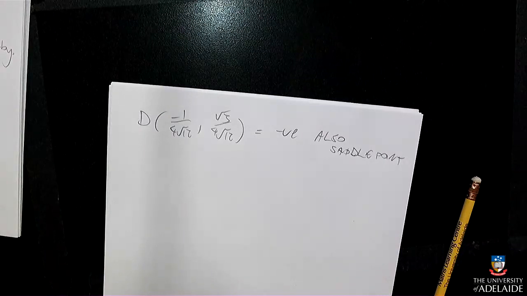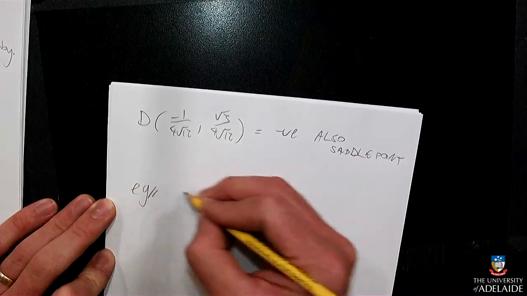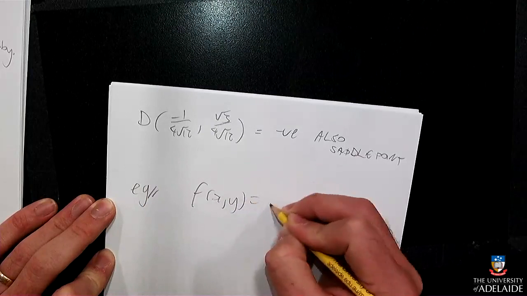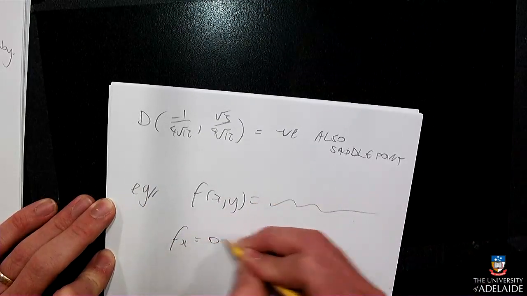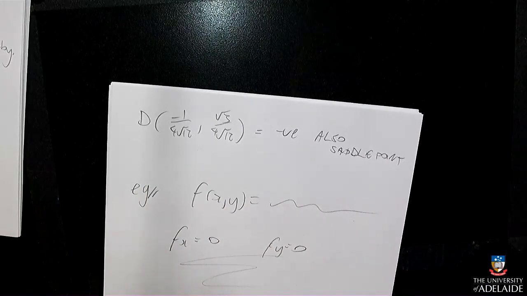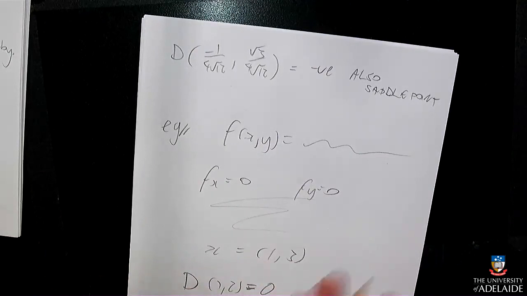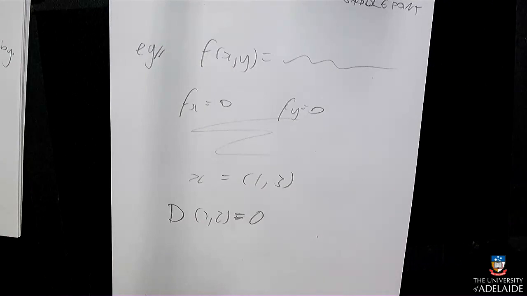So if we get the test equal to 0, is it just acceptable to just say something more? I think it's okay. Suppose f of x, y equals blah, blah, blah, and then you find fx equals 0, fy equals 0, and then you get the D, and it comes out to 0. That's just the general idea you're talking about. And you're going, well, what do I say? I think it's okay to say the test fails. It's a critical point, but I don't know whether it's a maximum, minimum, or a saddle point, and just say that.